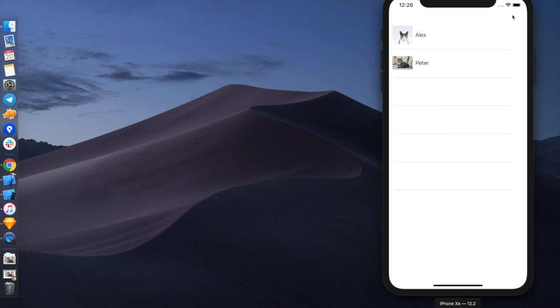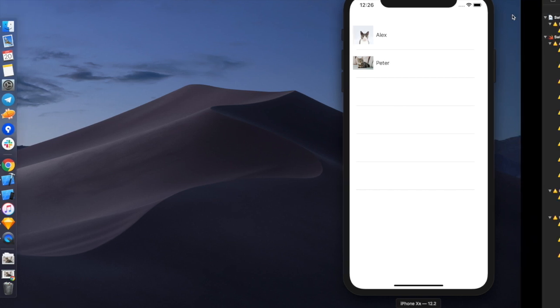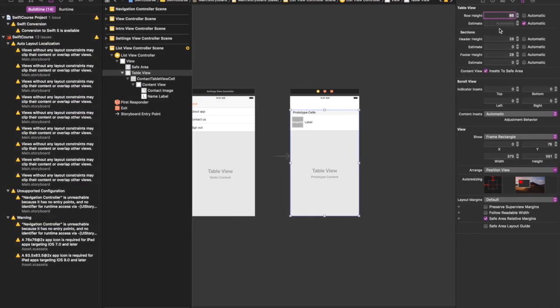As we see, Alex and Peter are now full-sized, and now let's set up the height of the cells from the code, because it is more common for software developers to do it from code rather than from storyboard. We'll press automatic back and go to our view controller.